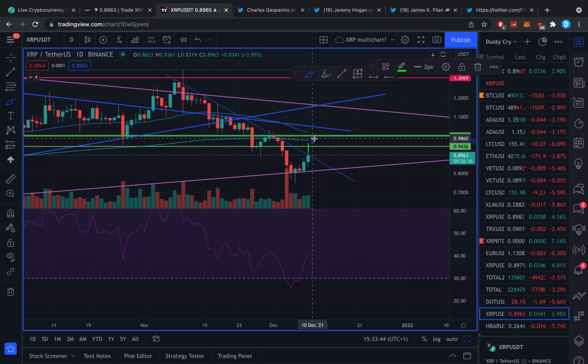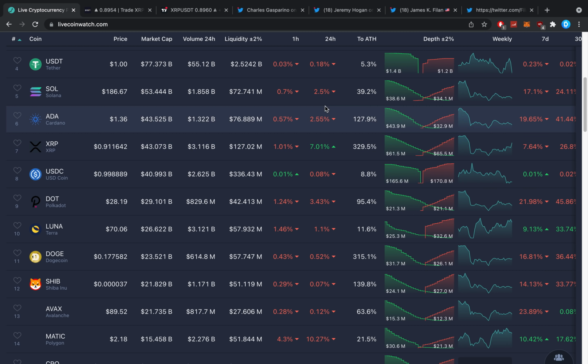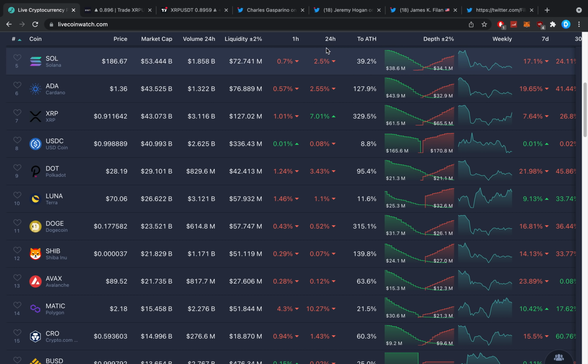First green candle with the second green candle, even above the 94 cent mark. That would be so extremely bullish. That would be really nice. However, it also depends on the news about crypto this Friday, which is going to be coming out tomorrow, as I've said before. I think that's also why some of these crypto prices are going down in anticipation of tomorrow, like I've been explaining for the last couple of days here.